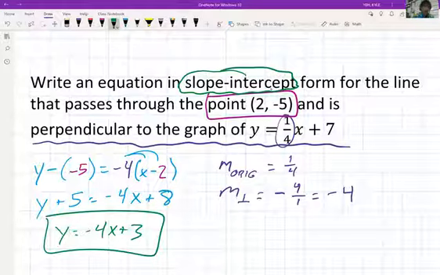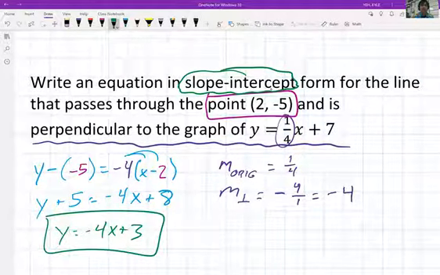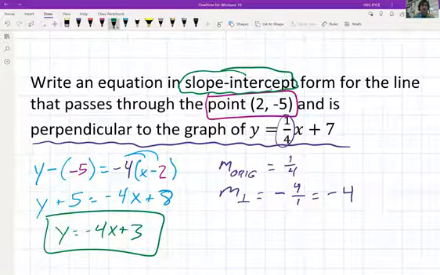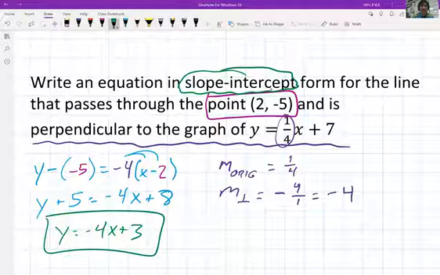So hopefully you found some success with this one. If not, pause it and see how my work differs from yours. But we've seen all of these forms before, standard form, point slope form, slope-intercept form. Today was just about proving we can go back and forth in between them so that if we get a question like this, write an equation in slope-intercept form, but it's easier and more convenient to write it in point slope form at the start, we'll do that and then just convert it at the end. And we can absolutely do that, and it's not a big deal.